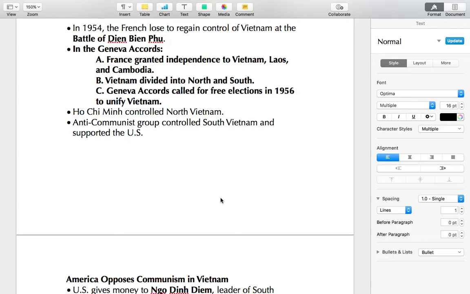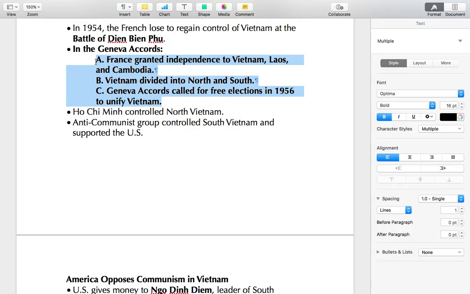And in 1954, the French signed what was called the Geneva Accords. The Geneva Accords had three major pieces. Part one, Vietnam, Laos, and Cambodia would be free. They would no longer be known as Indochina. They would be known by their country names. However, Vietnam would be split into half. The United States felt you can't have all these places just all of a sudden be free and fall to communism, because Ho Chi Minh was there in Vietnam, and they believed, rightfully so, that Vietnam would become communist. So Vietnam itself was split into half.